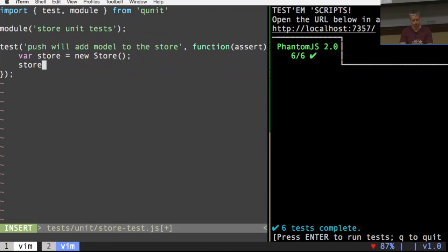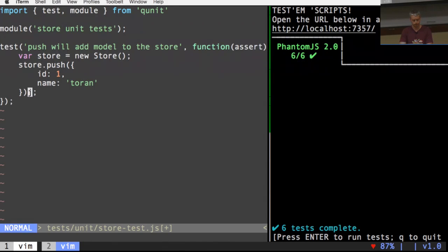What I'm going to do inside here is just push in a very simple object with a key and a value. More or less, the trick that we have to start with is I have to have some unique primary key or ID value to identify the JavaScript object, just like you would in an application. So I'm going to start out with an ID of 1. In this example, I'm going to give it one other property like name, just so we can have something to play around with.